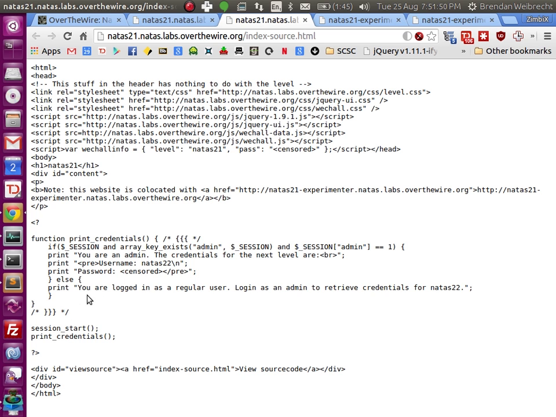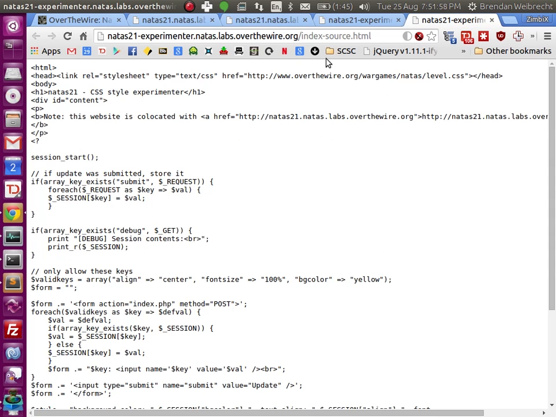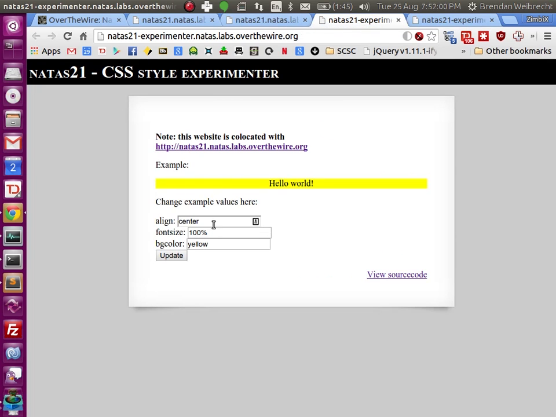This doesn't actually do anything on this page. It's just an output. There's no inputs here. This one, we have some inputs. Some CSS? What's changed here? It's got experiment in the URL.